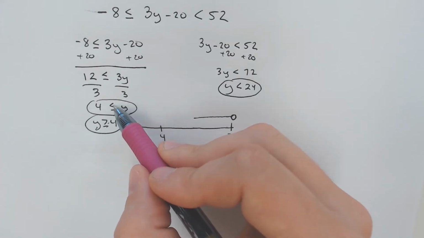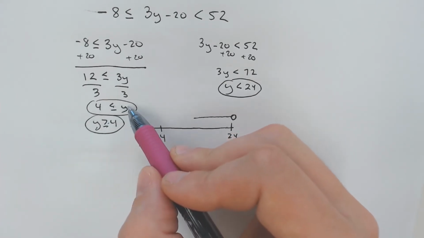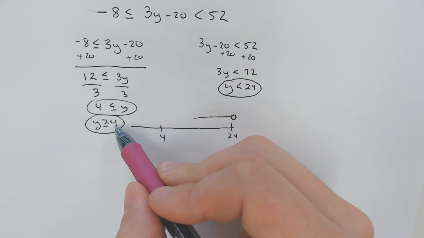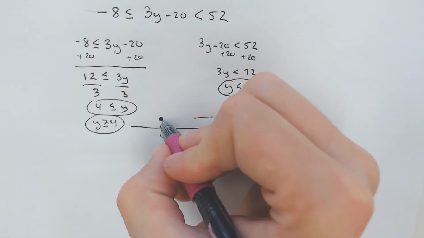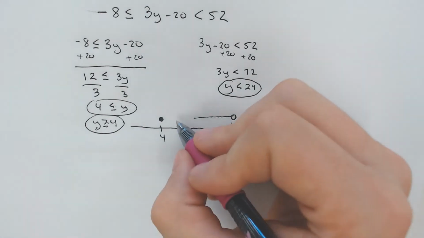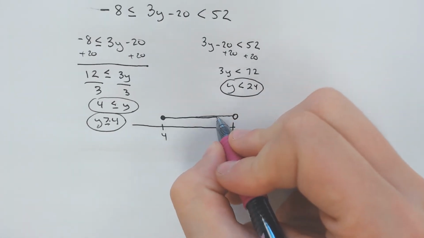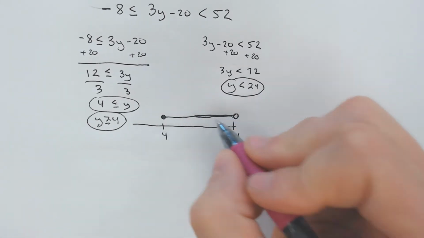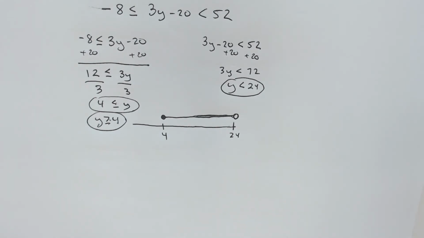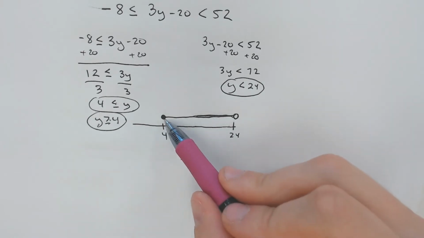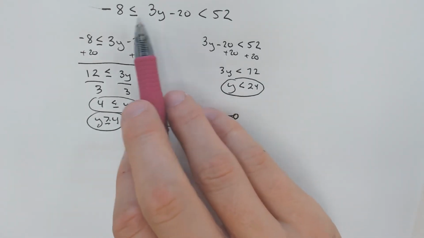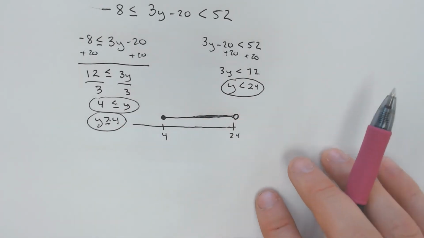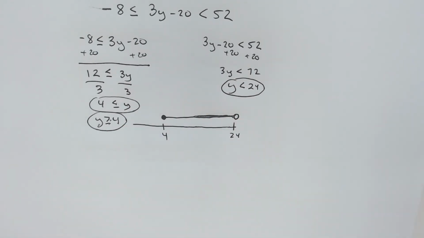Y is greater than the 4. The mouth bites the bigger value. So y is greater than the 4. And that would be a filled in circle because it has the equal to. And it would go this way. These are called convergent answers, and they kind of go in between each other. And that would be our answer, where we have it in between it. And that makes sense because the value with our equation was in between two things as well. So that's our first one.